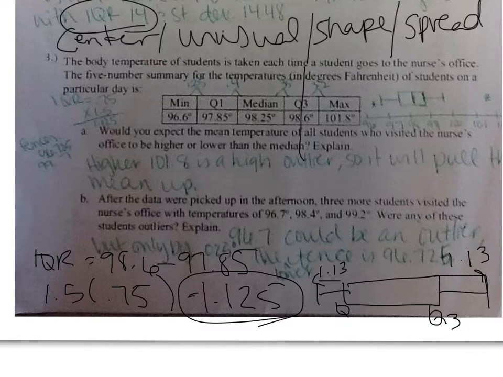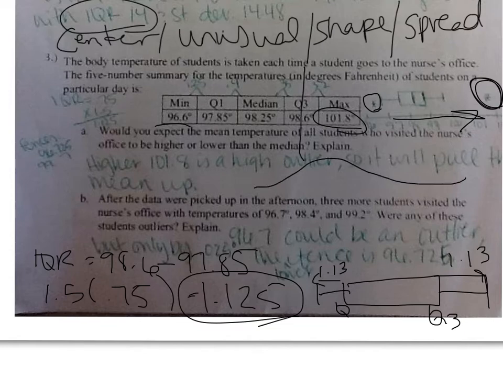Anything inside is fine. So I can tell when I did that here, you can see the notation marks around the side. I have a little outlier here at just that minimum, 96.6 is just barely outside of my fence. But here, my maximum is a very large outlier. It's way outside. So that's going to skew me to the right. So we have a higher outlier, so the mean should be higher than the median, because remember the mean follows the tail. So if you were to put this like this, it would be skewed this way. So the mean would be out there and the median would be here. So the mean would be higher.